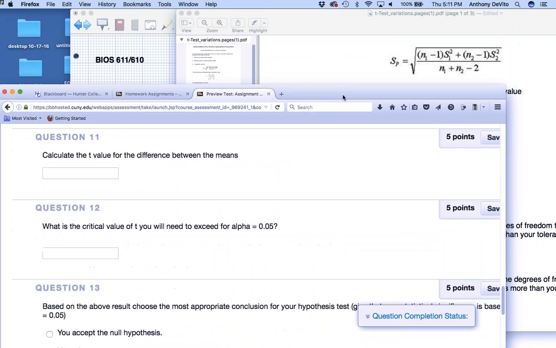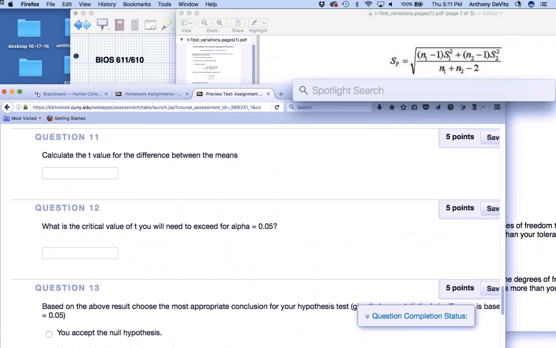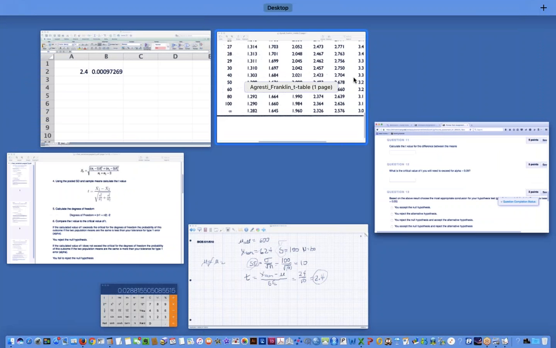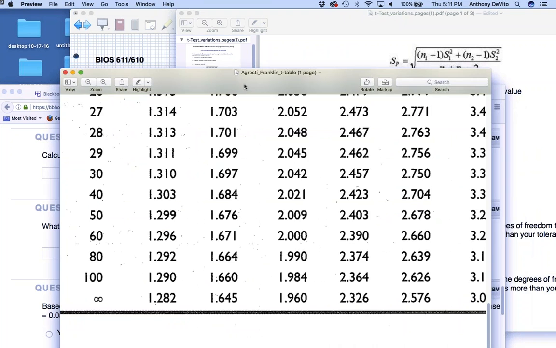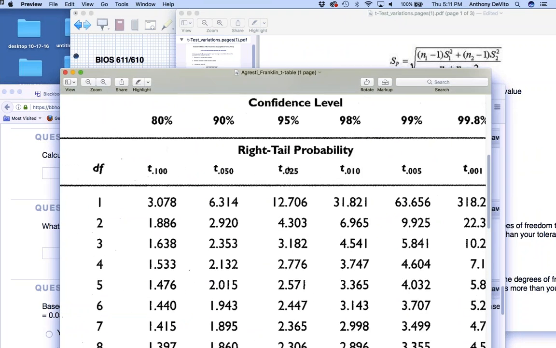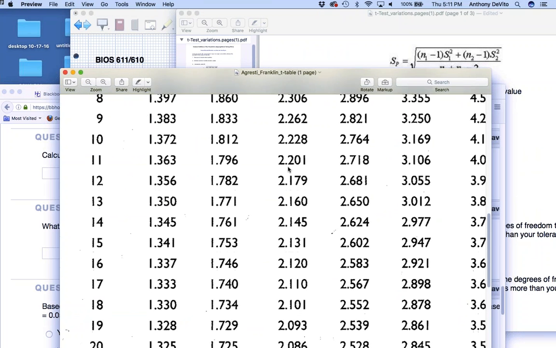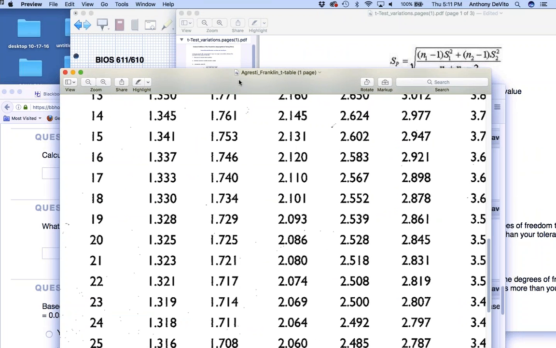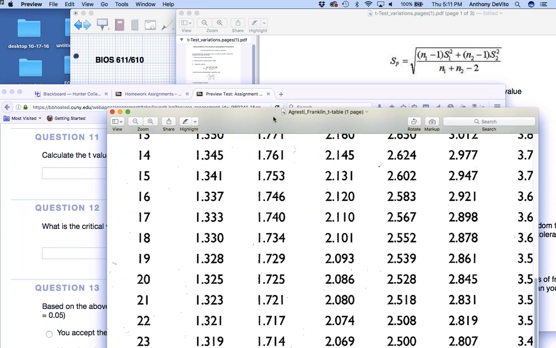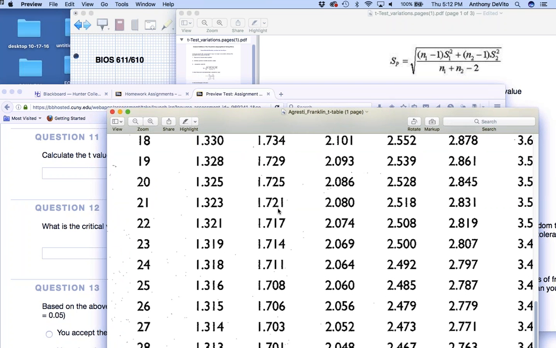How do we find that critical value of t? Well, we go to our t table. Do I have it open? Yep, there it is. We go down here to 95%, and then we go down to see what our sample size is. Remember what it was? That's the simple one: N1 plus N2 minus 2. So 77 and 161, 238, minus 2, is 236.